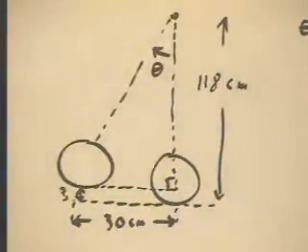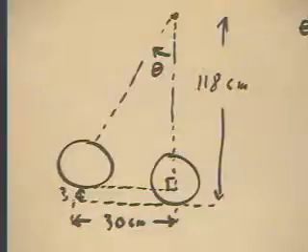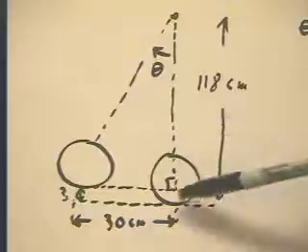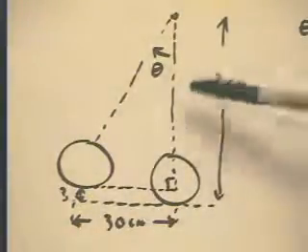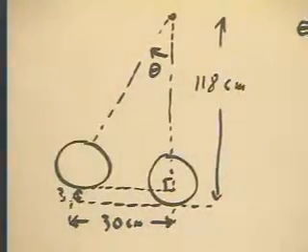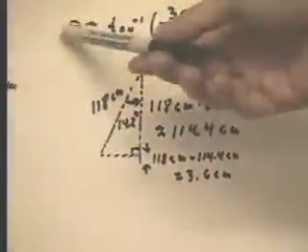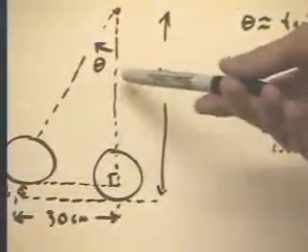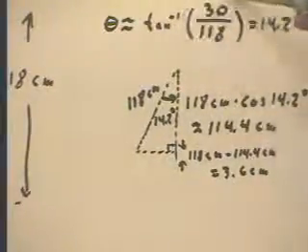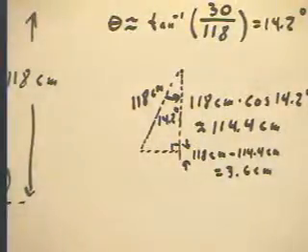Now the estimate that was suggested in class and the one that we followed was, well, it looks like the tangent of the angle is 30 centimeters over 118 centimeters. Turns out that's not really true, and we'll see why in a minute, but we went ahead and used that anyhow because for the small angle that we used, it's not going to be a bad approximation, and you'll see in a minute how we can get a better approximation. So, if the angle theta, that is the angle up here, is the inverse tangent of 30 over 118, or 14.2 degrees, then we have the following situation.